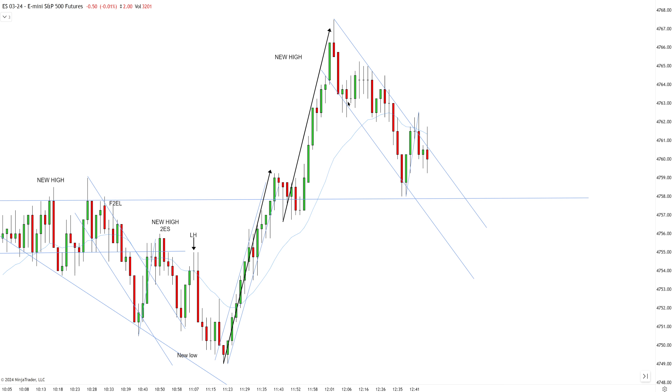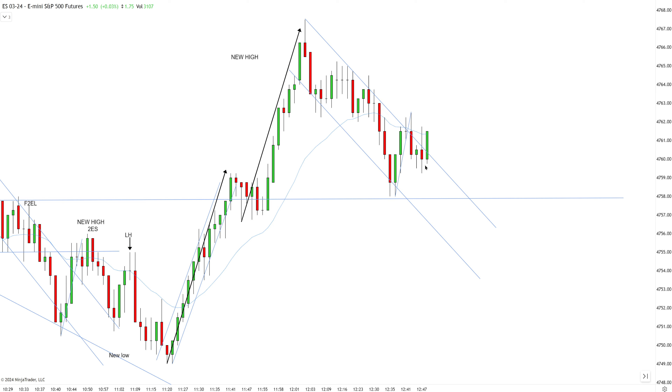Minor overshoot — we have a new low, first entry short. You don't really want to treat this as a lower high — we have a new high, kind of a first entry long, pullback, second entry long failure. Remember, the confirmation setup of the failed second entry long was supposed to form somewhere around here. By the time you push so far down it is detached from the failed second entry long and it's not really acting as a lower high confirmation — it's more of a first entry short, especially after a micro overshoot. You want to see the lower high right after the failed second entry long, not this far down.